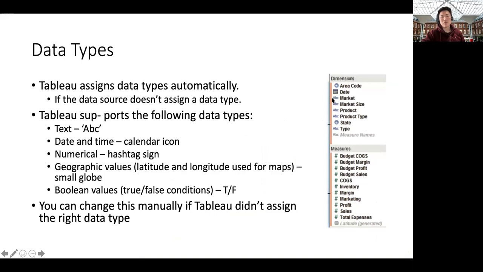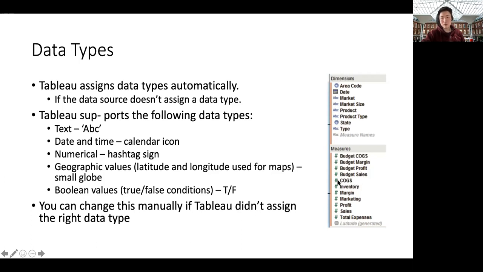That means it's recognized as a text type of data. The same for market size, it says ABC, and this probably should be a number, but it's still recognized as text data. And you have these little globes, so that means it recognizes this as a location type of data. Position maybe. Yeah, location or position means the same thing here.